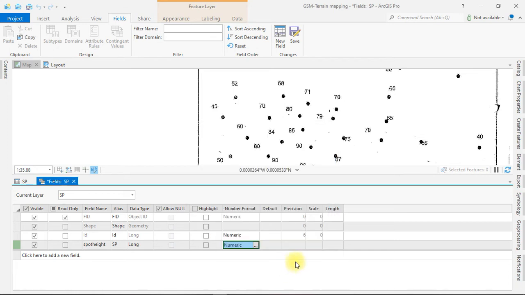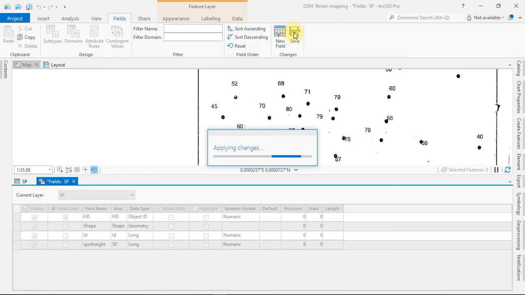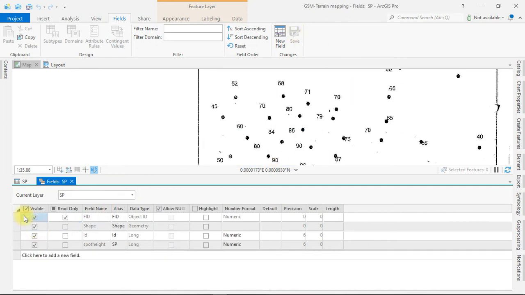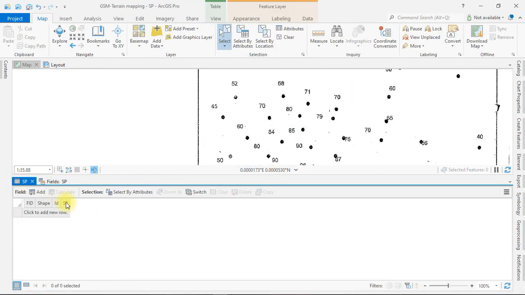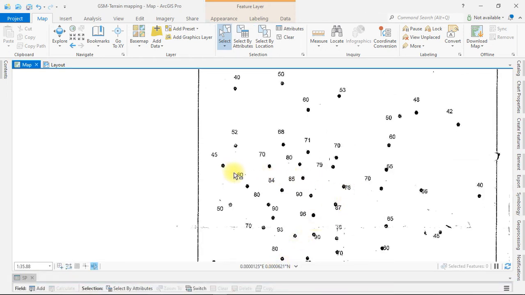Okay, just leave everything as default. And I think the rest is just okay. Precision, these are just values. So after you do that, you ensure you save. And once you save, when you come to your table of attribute, now you see you have the SP. That's the new field that we have added. So maybe I can just bring my table of attribute there.